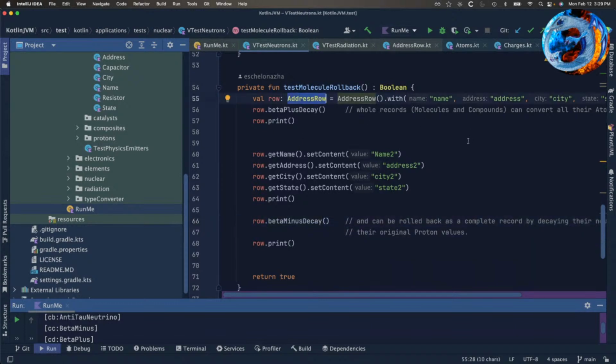So that would be useful if you're building a form and they had a reset button. They had access to all the fields because you had access level, it's editable, read-write, and they changed the form and they didn't like it and they hit reset. Normally you'd have to have a backup copy of the record and copy it back into the form and all that. With this, you can just do beta minus decay. If you know that you have that option, you do beta plus decay.